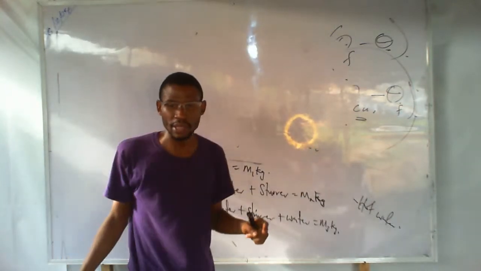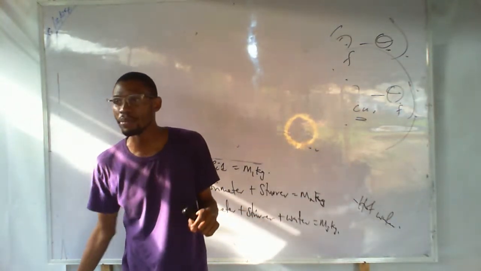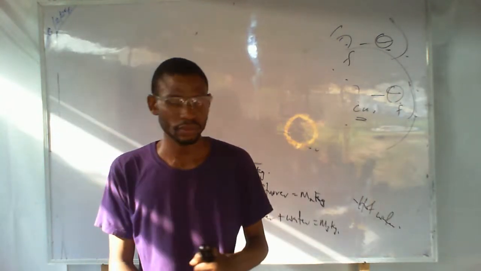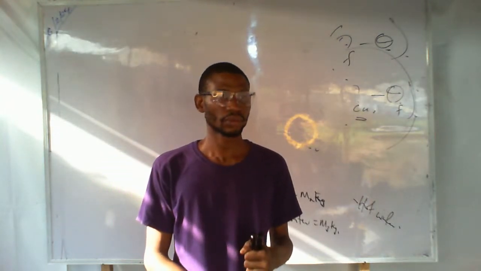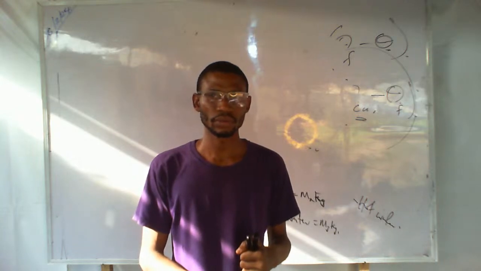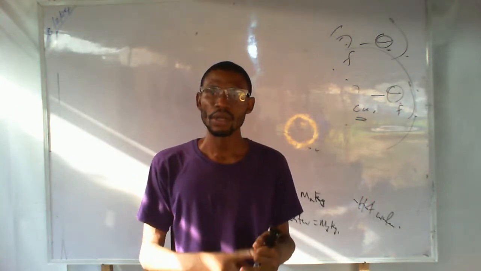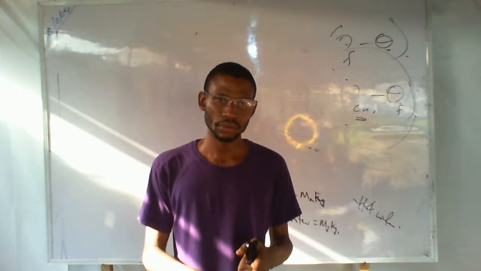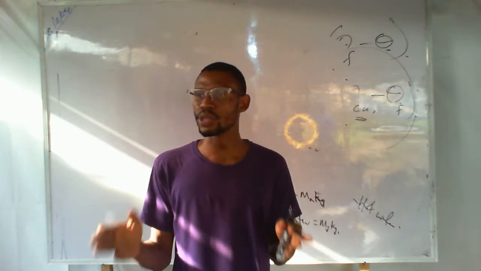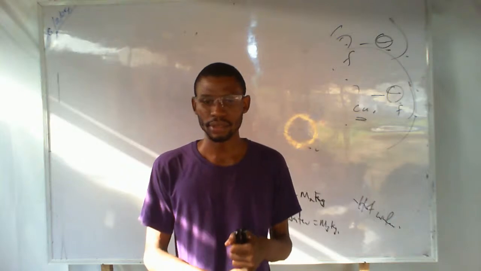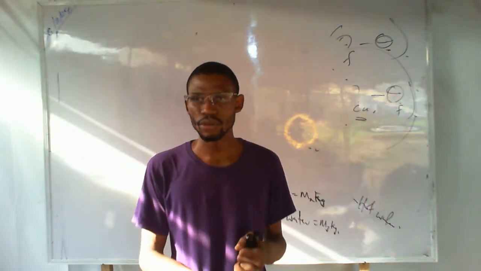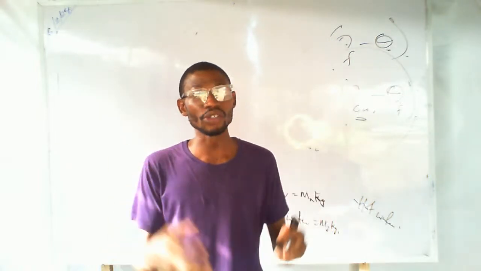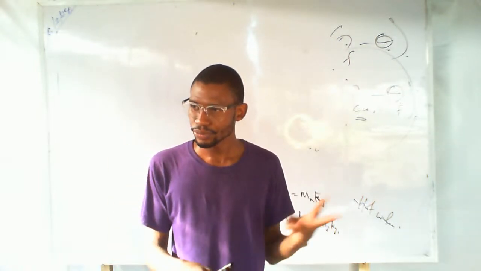Before you write it, I want you to tell me the identities I've given you. Read them out. Number 1, mass of solid. Number 2, mass of calorimeter plus stirrer. Number 3, mass of calorimeter, stirrer, and water. I want everybody to say that together. Continue.